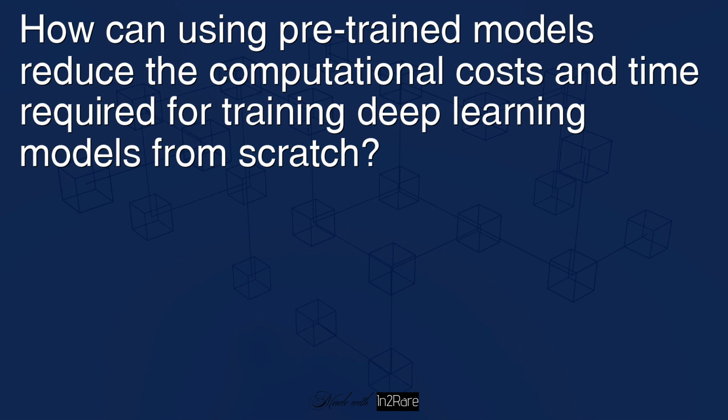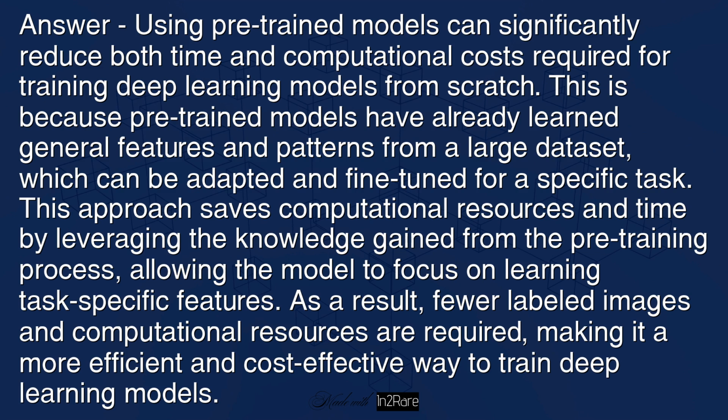How can using pre-trained models reduce the computational costs and time required for training deep learning models from scratch? Answer: using pre-trained models can significantly reduce both time and computational costs required for training deep learning models from scratch. This is because pre-trained models have already learned general features and patterns from a large dataset which can be adapted and fine-tuned for a specific task.